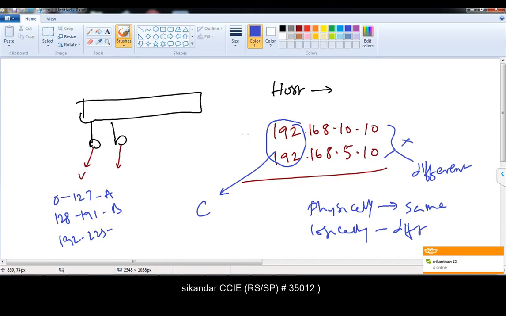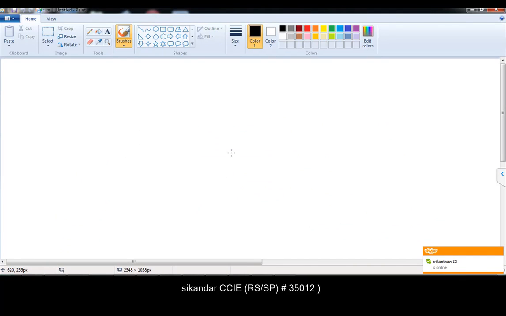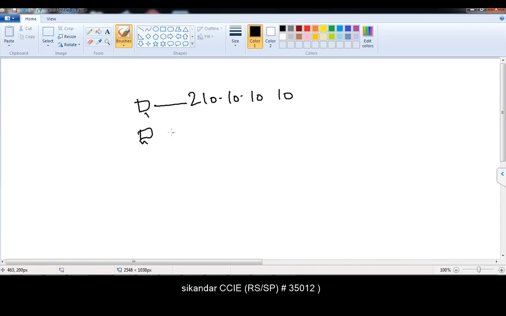Okay, so these are the very important guidelines which you have to keep in mind whenever we are designing any networks. Let's add some more examples here, just for enough practice. I'll take one more example. 210.10.10.10 is the IP address of one device. Now I want you to try to understand whether they are in the same network or a different network. 210.10.15.10. My question is, physically they are connected on the same LAN. There is no problem in the connectivity. Both the devices are powered on. Will they be able to communicate or not?